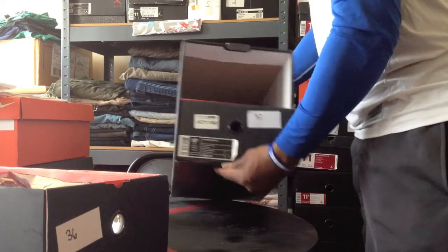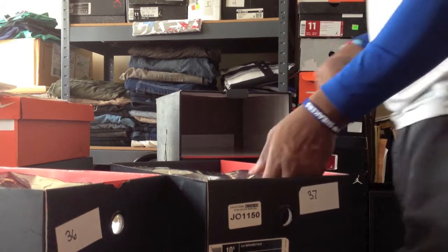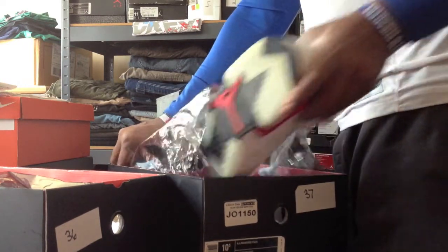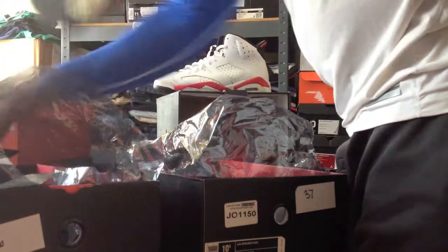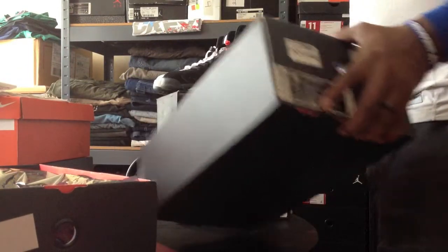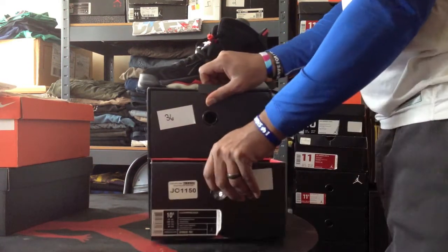And I'm going to give you a brief recap of it. These came out in the early part of summer of 2010. I had just gotten back into the sneaker world, and basically what it featured was the two infrared 6s that released back in the day. So you had the white infrared 6s, which had never been retroed up until this point, and the black infrared 6s that came out in 2000.